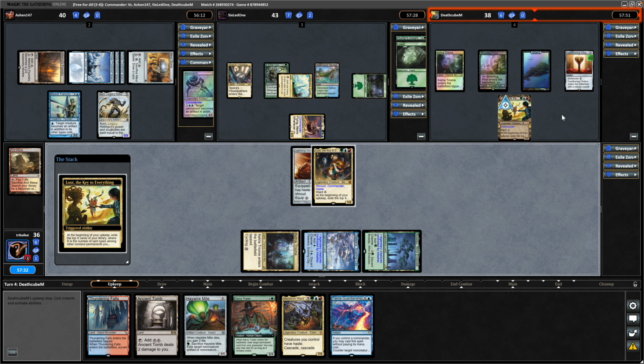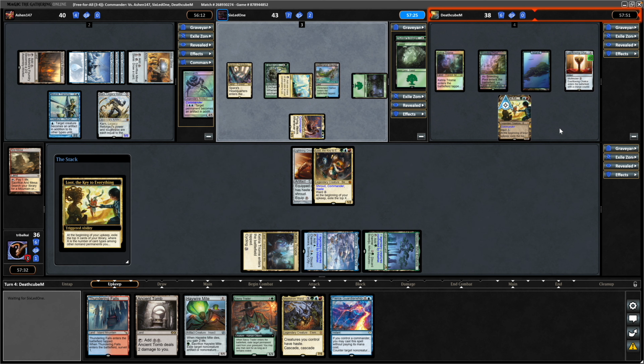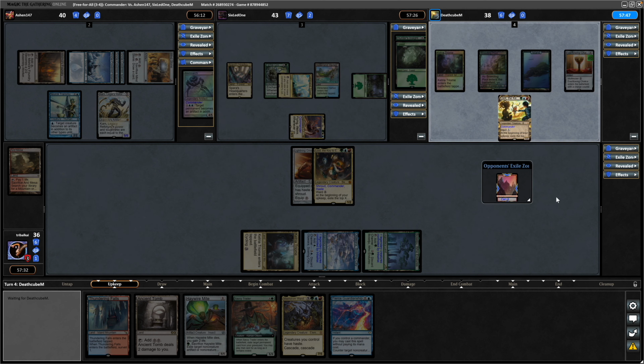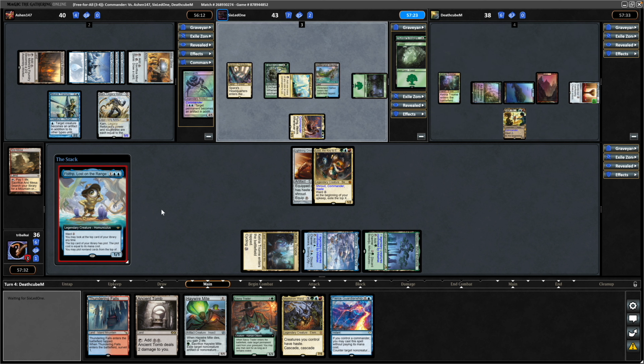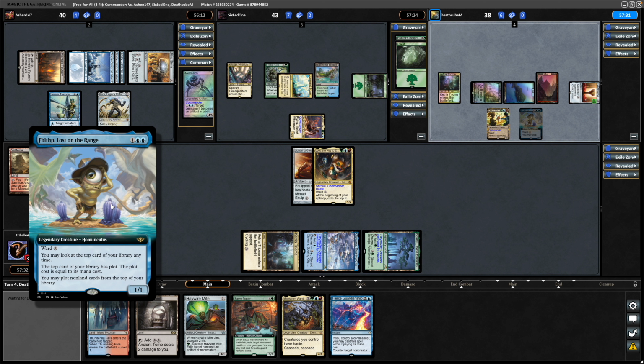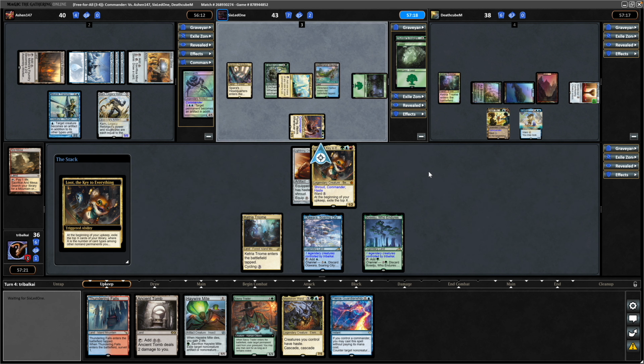So we're going to see the first trigger from a loot this game, and exiling a land with that. So obviously playing it as the land for the turn, 7 cards in hand. And there we see Fibbleflip lost on the range. I don't think I bothered including that in this deck. Alright, so we'll see what we get from the loot. That might dictate what we do this turn.